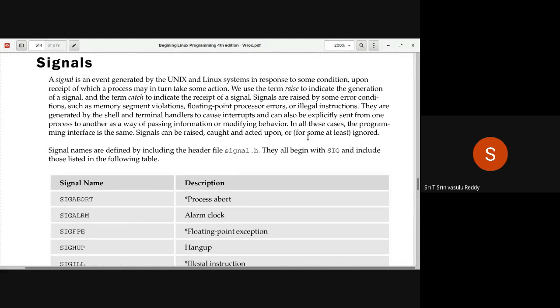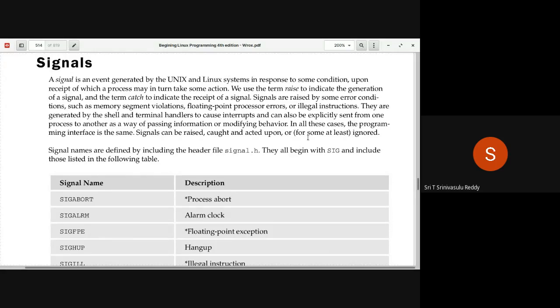So in such cases, it's going to terminate the program by giving some debugging information in the form of a core file. Floating point processor errors, like whenever you try to divide by zero. You don't know what that value is, and you cannot continue running the program after that.